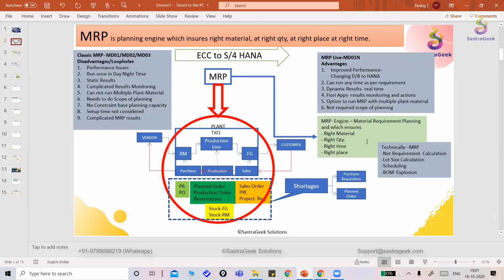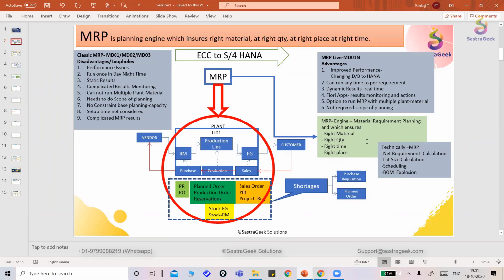Then we also discussed what classic MRP is and what the difference is between classic MRP and MRP Live. Basically, at a very high level, material requirement planning is a planning engine which does the net requirement calculation based on requirements, current in-hand stock, as well as current open receipts. The system does the calculation and finds the shortages, and for those shortages, the system proposes the procurement proposal, either a purchase requisition or a planned order based on the procurement type.